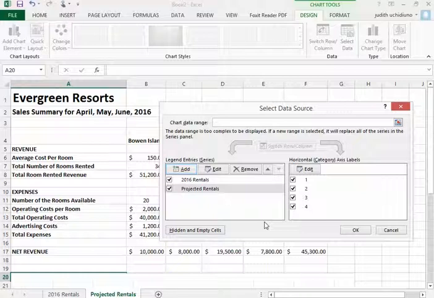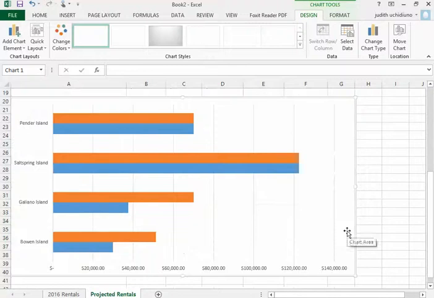Dana, are you looking something like this? I don't even know how to start yet. I'm not. Then hit OK. If you hit OK, it's going to look like this. Where are you guys lost? Tell me. My chart's just floating. How do I make it a part of it? My chart's just like a little floating.